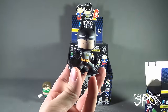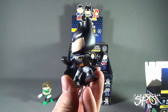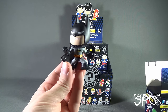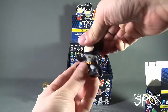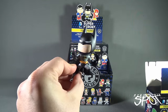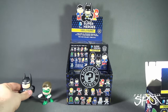Got ourselves Batman, the Caped Crusader. I like how they've given him the yellow bat signal or bat emblem. Though they give him a darker orange utility belt, which is a little different for Batman. Still no posability. He's got a batarang in hand. Looking very crusader-ish. I like that one. That might actually be my favorite so far.